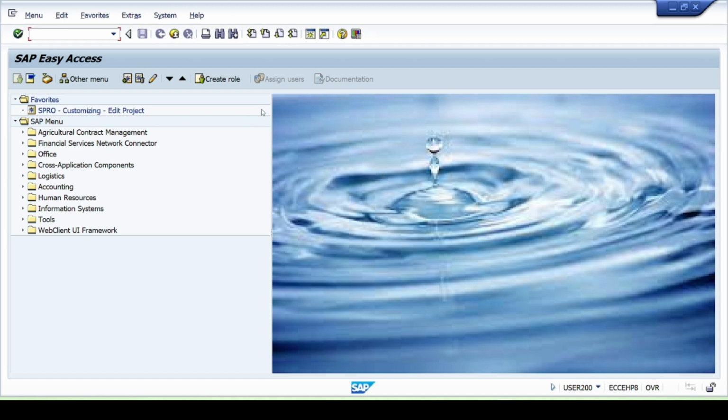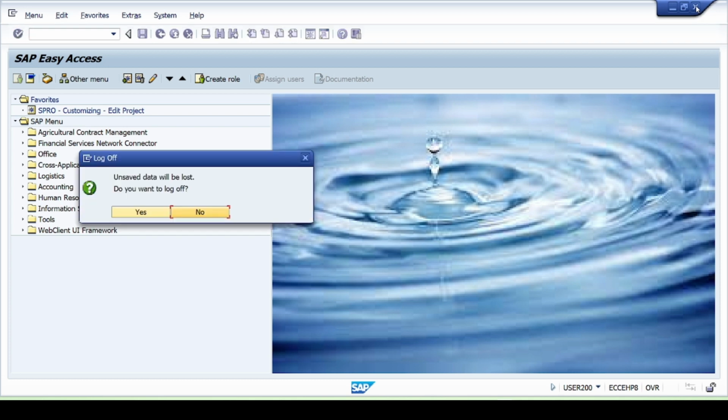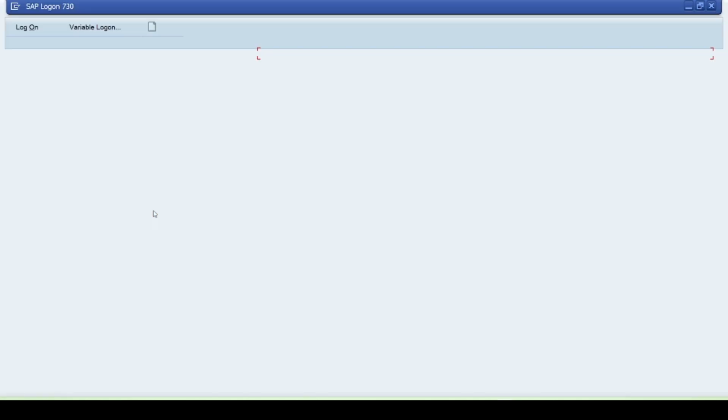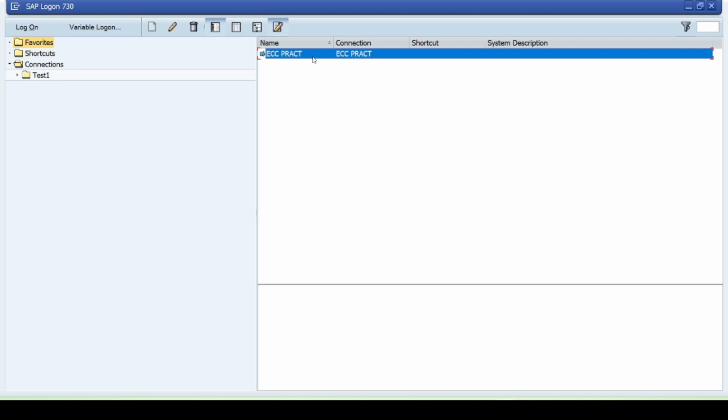And we have one more option to log off. You can see at the top right corner, one cross symbol is there, right? Close. If you click on this cross symbol, then also we can log off the SAP screen. If you click on yes, then we will get logged off from the SAP screen. So like that, we have two options to log off the SAP screen.